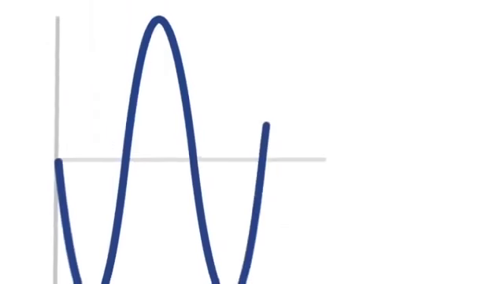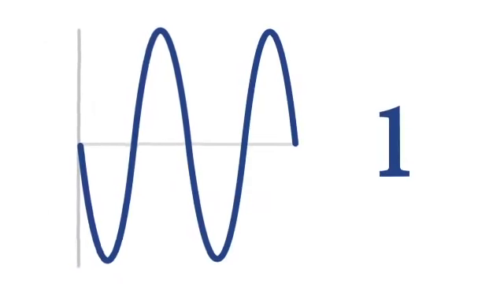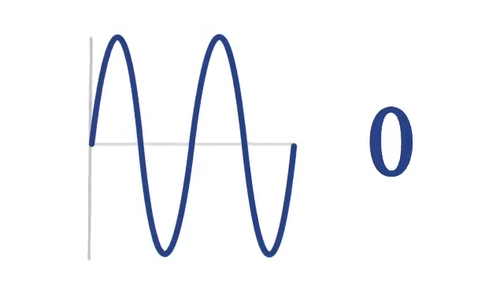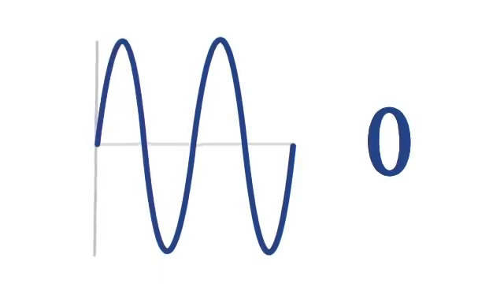And what I do is I say, okay, if I change the phase this way, it represents a one, and if I change the phase by 180 degrees, it represents a zero. So as long as you can detect that phase difference when you receive it, you can say, oh, that was a one, or that was a zero. And so that's all that modulation is. It's just representing ones and zeros in waveforms.